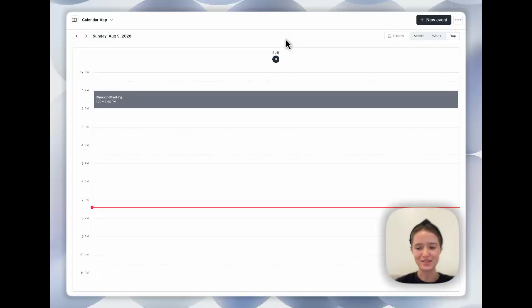Hello everyone, so today I'm going to talk about the calendar apps that you can build using Assembly Studio. It basically replaces your Google Calendar, but it does live inside your Assembly portal, so scheduling with clients happens exactly where the rest of your client work already is. It looks just exactly like a standard Google Calendar, or even better.